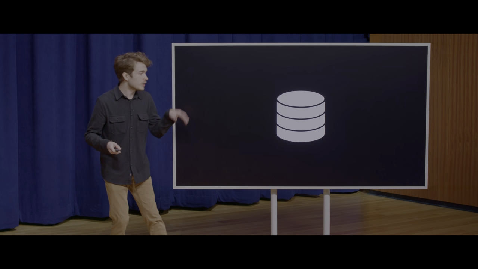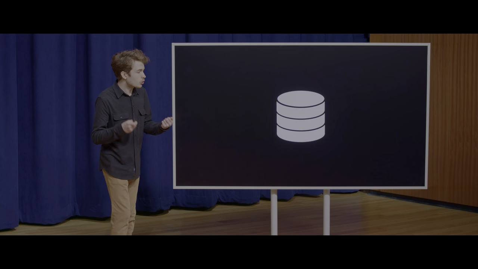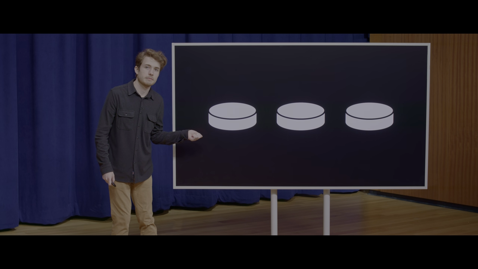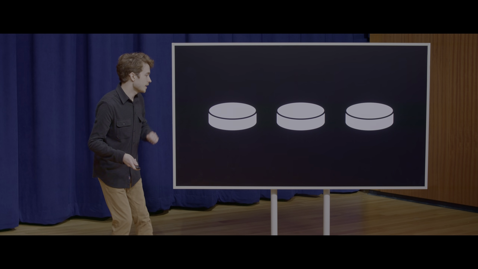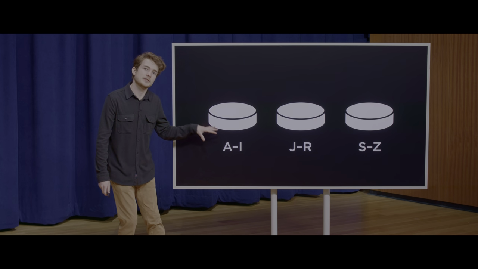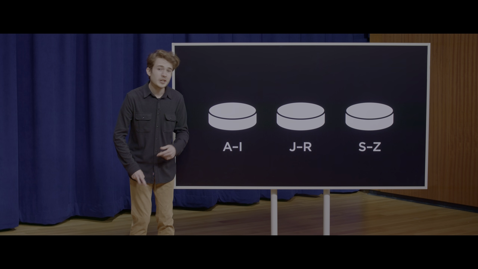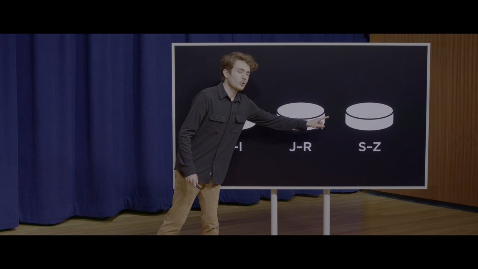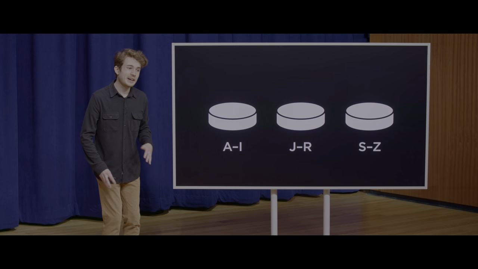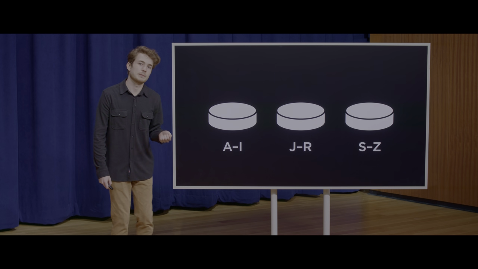Sharding involves taking some data set like that and essentially splitting it up in some logical way across multiple servers like this. And maybe for simplicity, you have some database of names, and you decide that all of those names that begin with, let's say, A to I, end up on this server here, this first one. But then, all those names J through R, well, they get stored on this server here, and S through Z, they get stored on this third server here. So our data has been split or sharded across multiple instances of some database server.